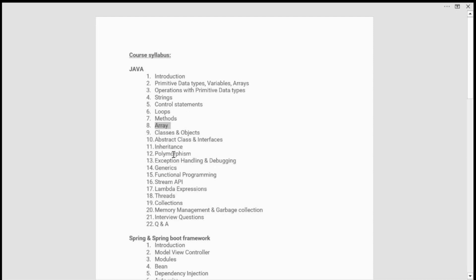Then polymorphism, so different ways to represent a method. There are different polymorphisms available: runtime polymorphism, compile time polymorphism, overloading, overriding. These are commonly asked interview questions. There is a lot of confusion among students about what is overloading and what is overriding. As part of this training session, I'll be clarifying it. I will be explaining it with a real time example, what is overloading and what is overriding, so that it will be easy for you to answer your interview questions. At the same time, it will be easy for you to do your coding. When you do coding, it will be really helpful.